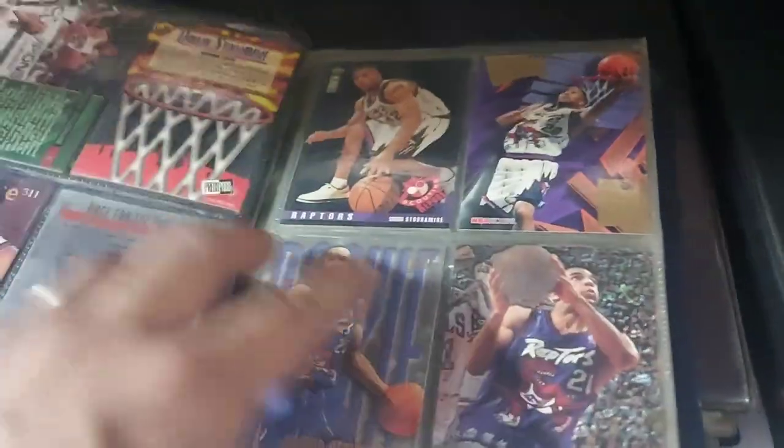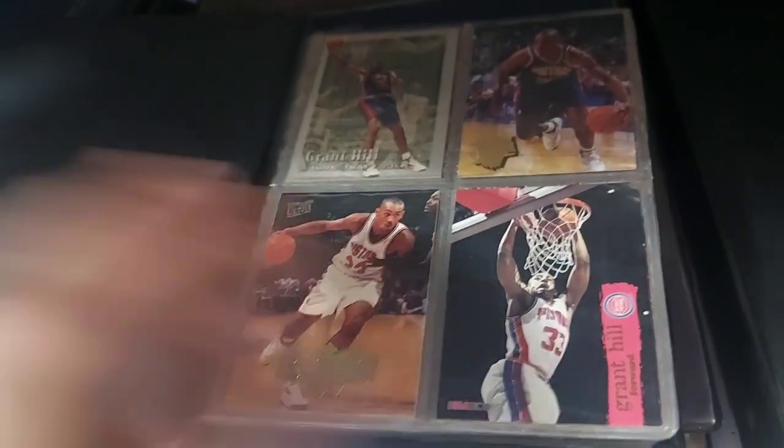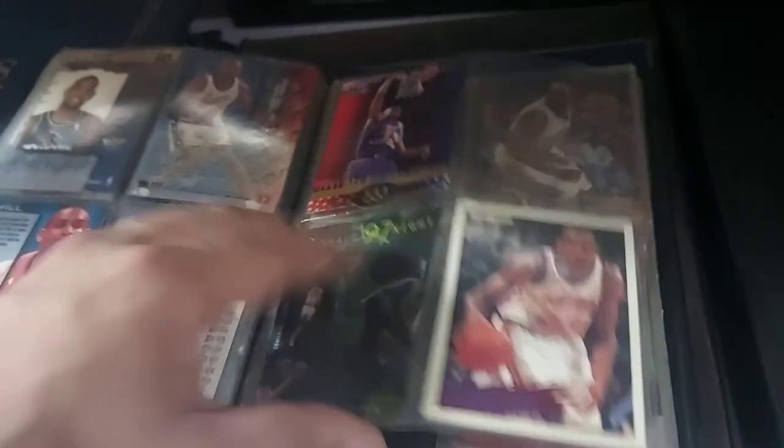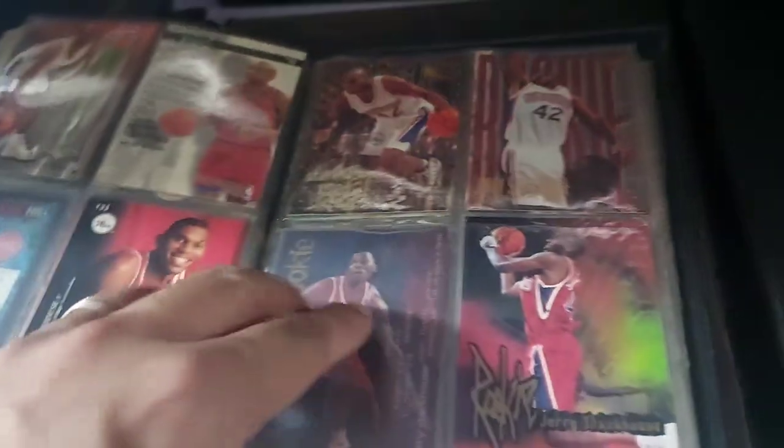This is my personal collection of Damon Stoudemire. As I mentioned earlier, he was my childhood hero. I collected these cards. When you were growing up in the 90s, you needed to have this too. Grant Hill, of course. Grant Hill cards. I also have Young Phenoms of the 90s, Jerry Stackhouse. There you go.